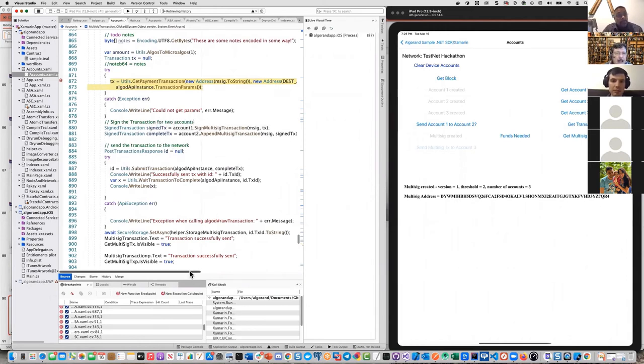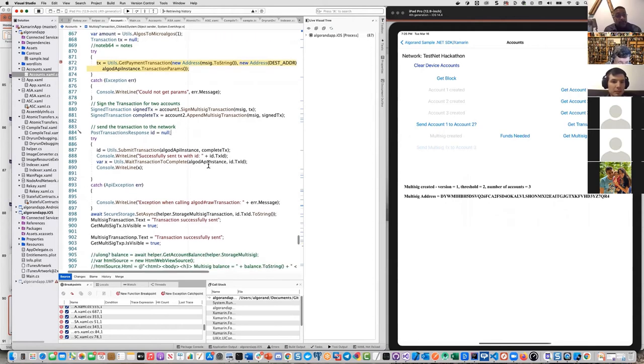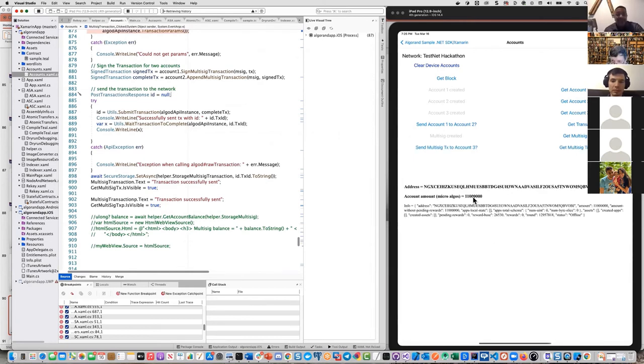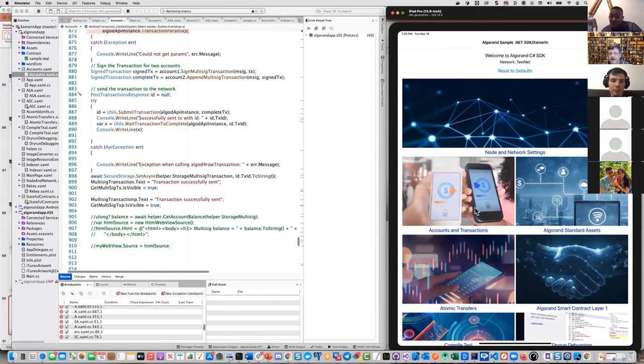So here's the first one being signed in this TX that we have right here. And that's account one doing the signing. And then we're going to have account two go ahead and sign it. We're going to append that to the prior one. And now both of those go into the transaction. And so this wait to complete is a good routine to call that waits the amount of time till it's actually written to the blockchain, so your program doesn't get ahead of itself. It actually knows when it's on the blockchain. And I'm just going to hit run here. And so now it should say it was successfully sent down below. And there it is. And it tells you what the new balance is on that account that just got created here today. So that's the demo on transactions and accounts.